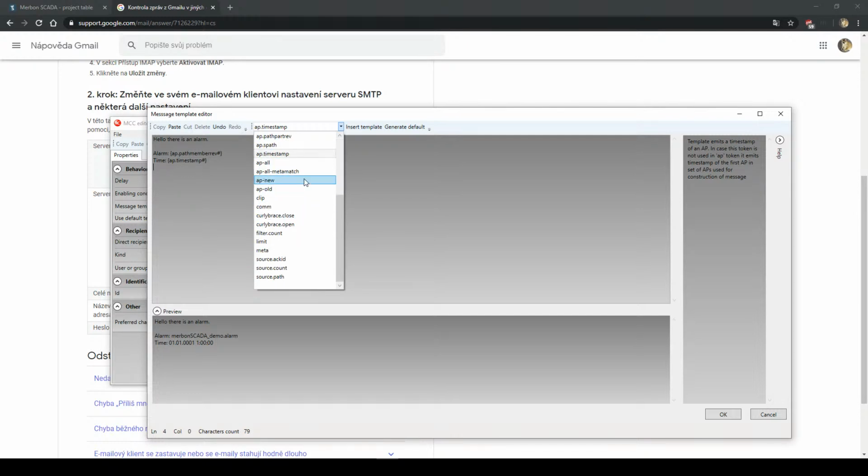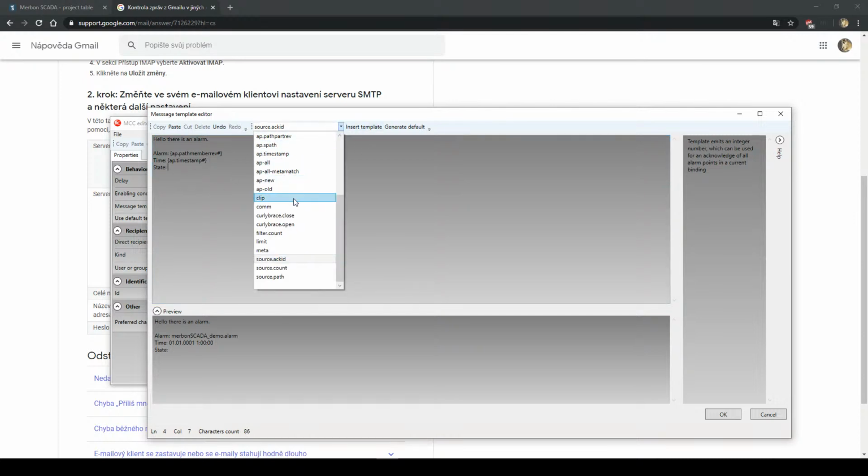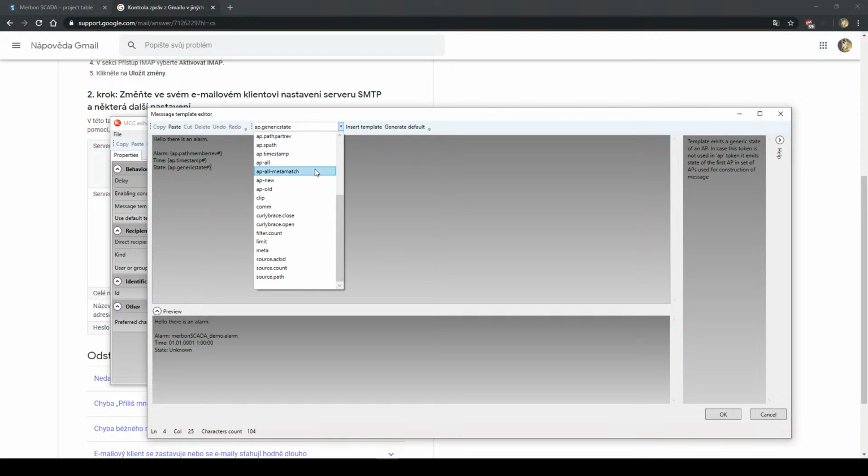Okay, so there is a state. We can add a state here. State unknown. And there are more of them. You can check it for yourself.